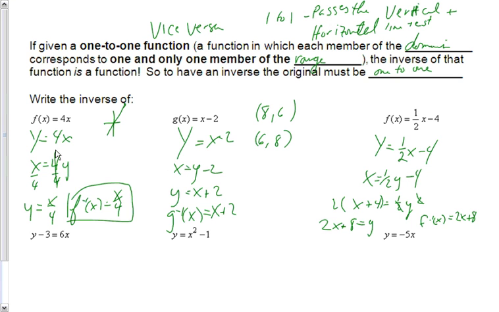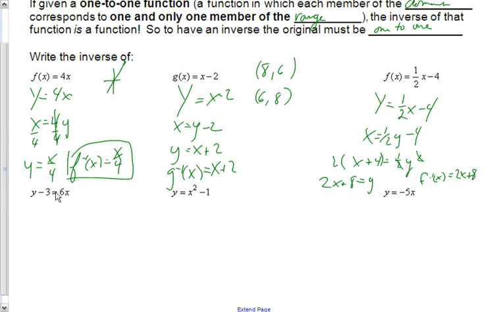Okay. Over here, if you wanted to, you could move the 3 over, and you're going to see it's 6x plus 3, which has a slope of 6, y-intercept of 3, another line. Lines are 1-to-1. So to swap here, x minus 3 equals 6y. Notice I didn't have to put the f of x notation. Solve for y by dividing by 6. x minus 3 over 6 is y, our inverse. Now sometimes I might write this as f inverse of x. That's okay, that's the same idea.